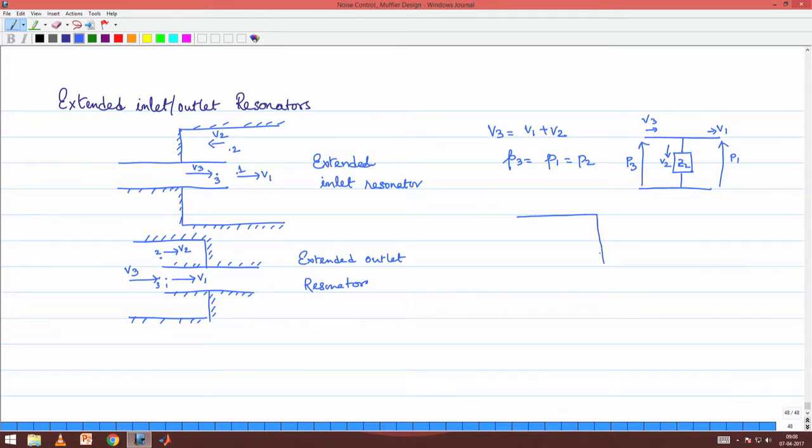So, what we really have to figure out is that in this chamber, let me highlight this chamber, in this chamber and also in this chamber, we wish to find out that given that the downstream end has a rigid termination, that is this end, what is the impedance at the point 2. So, here we are simply drawing this portion afresh.